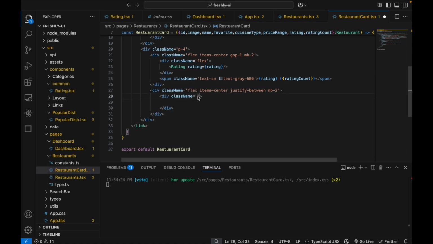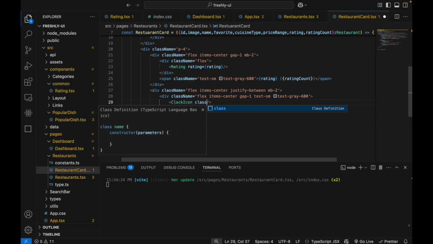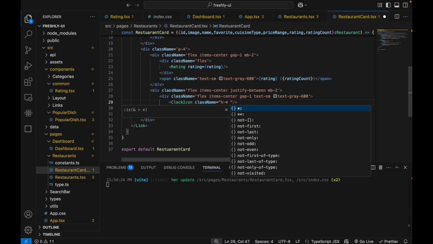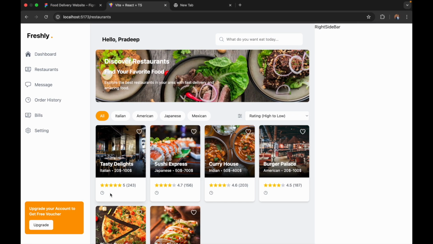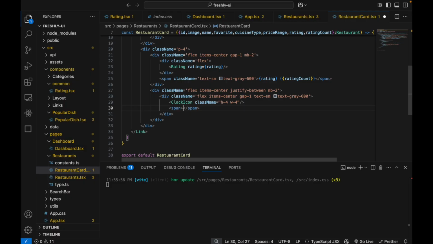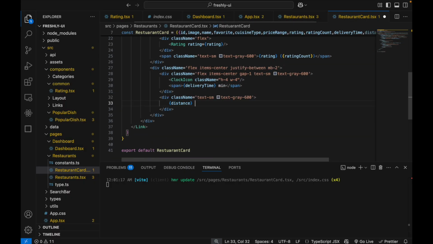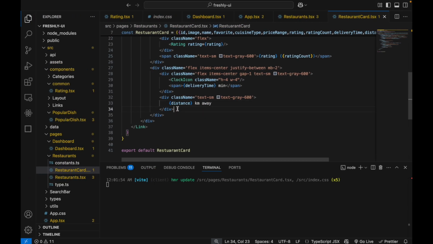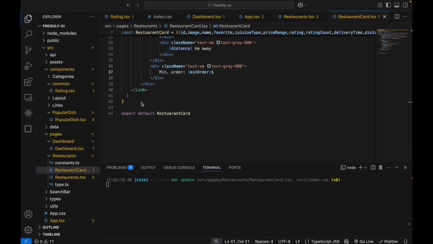So here I'll put these styles, the clock icon. Now here let's give it a span, the delivery time minutes, distance kilometer away. And after this we'll display the minimum order, class name min order model.